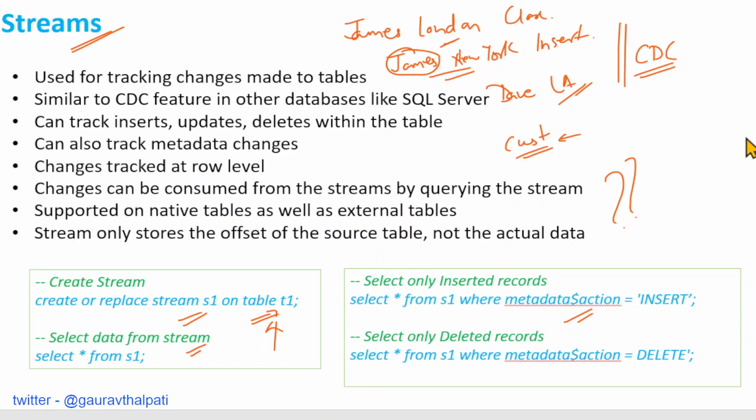Streams are used in various ways. They are used along with tasks in Snowflake. They can be used for your micro batches, wherein you have continuous data flow and you have to immediately find what changes have happened in the data. There are multiple use cases based on your business requirement and what you're trying to achieve. You can use streams to implement the CDC logic and SCD type 2 kind of implementations.